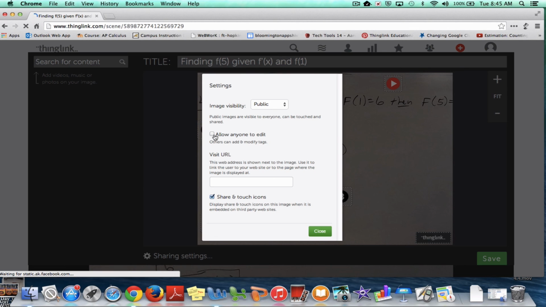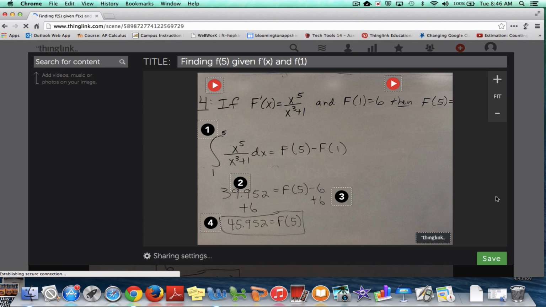Okay, you don't want to really allow anyone to edit it, but it has to be visible in the public to be able to see it in the actual channels. Otherwise, it won't work. If you don't like that idea, you make them unlisted, and then you would just have to have the links shared in a different way.